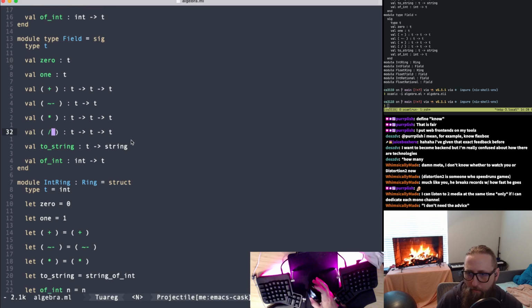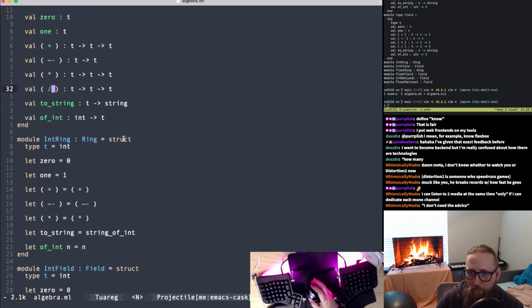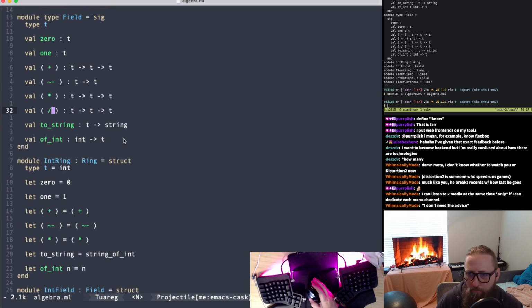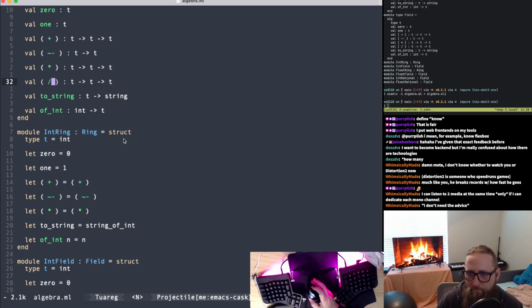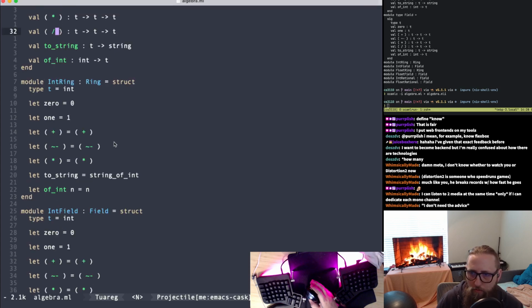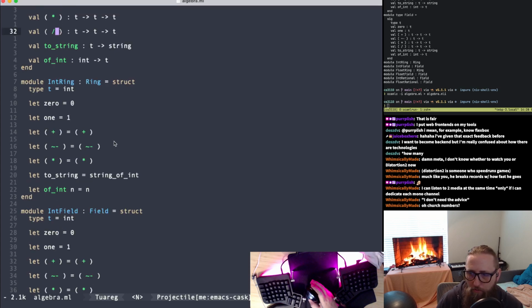Okay. IntRing is Ring. Okay. Equals struct, type t equals int. let zero equals 0. Yeah, something like that. You know I'm bad at math stuff, like academic math terms and stuff.